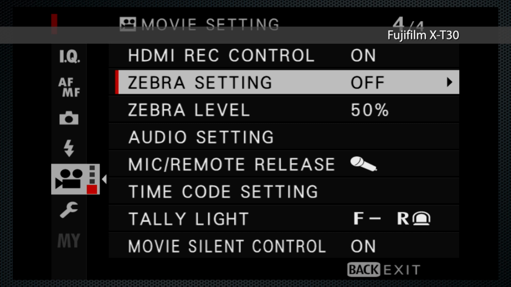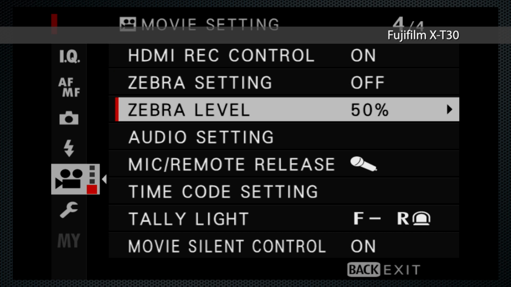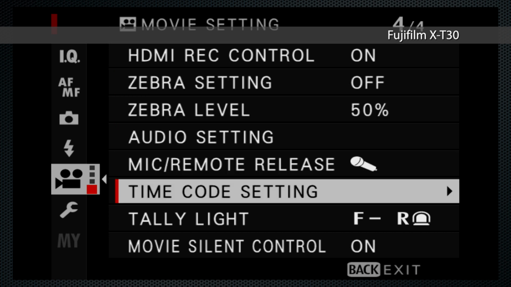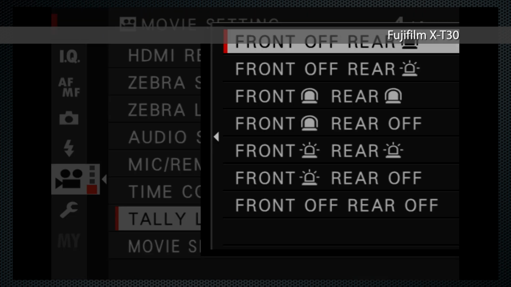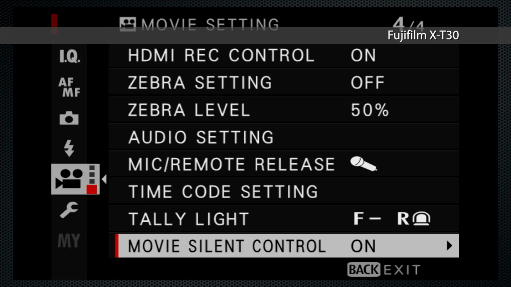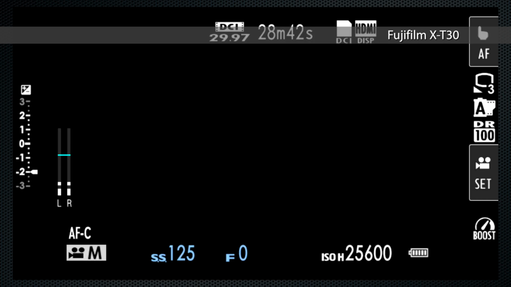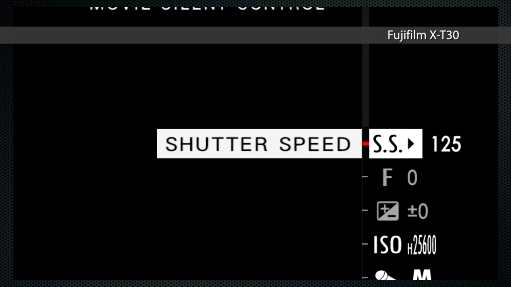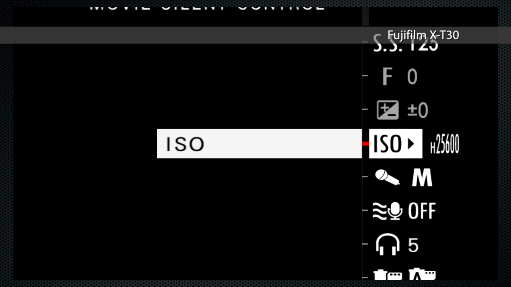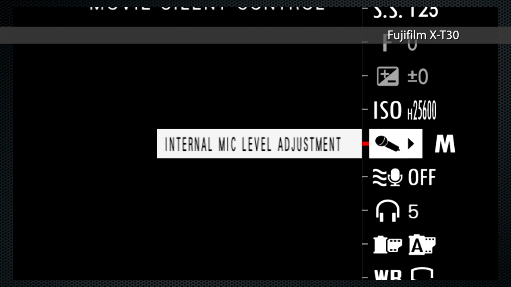The X-T30 provides zebras for setting exposure, as well as a selection of timecode settings, and tally light options front and back, as well as the very useful movie silent control, which not only overrides all physical controls with on-screen touch equivalents, but also makes aperture, shutter, and ISO independent between video and stills modes.